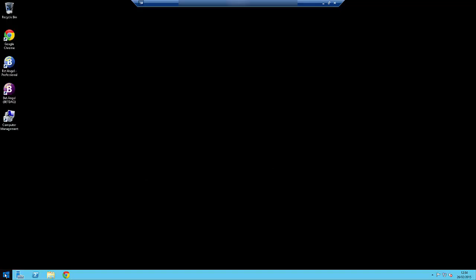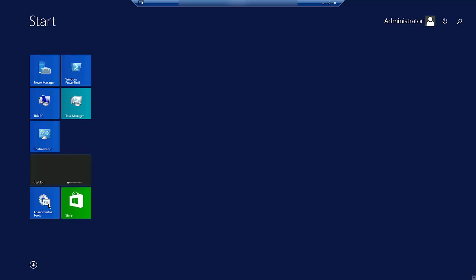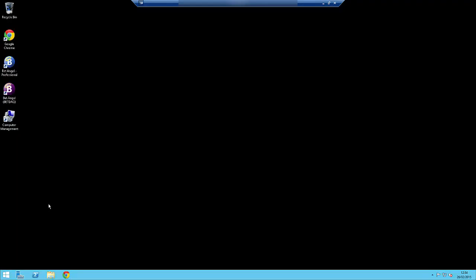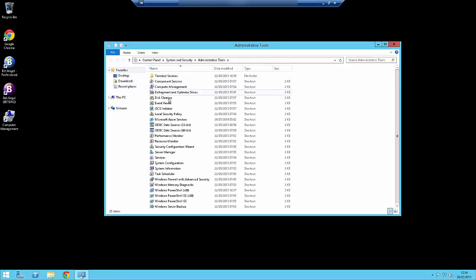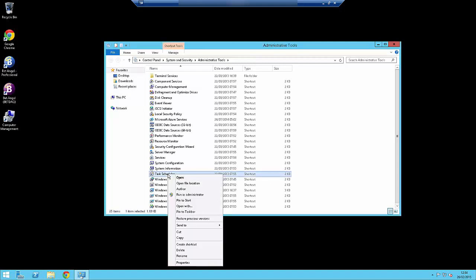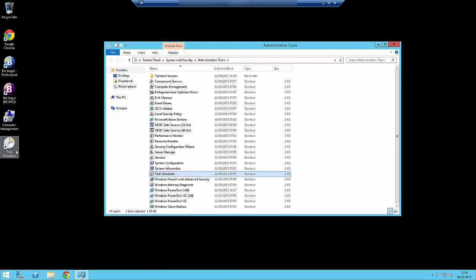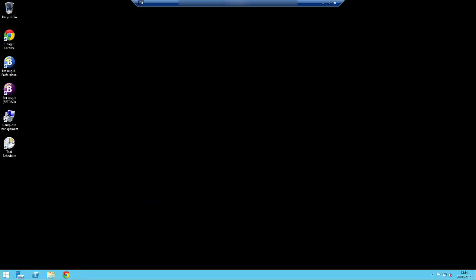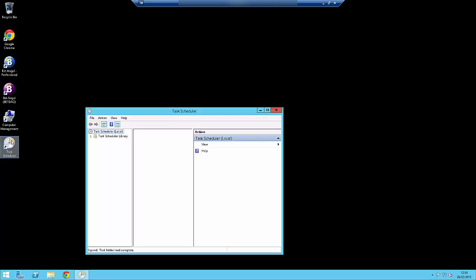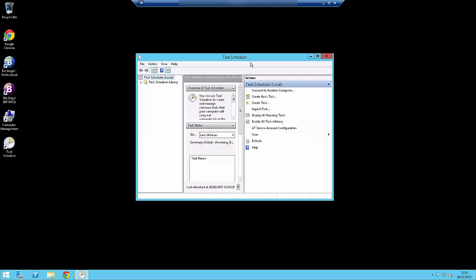First thing you need to do is to locate the task scheduler. So if we go down here and to the administrative tools, we can look down this list, and what you're looking for is the task scheduler. So you can see that here. Because you may use this more than once, what I recommend is if you right click and then send this to the desktop, the icon will appear on the left hand side over here. So we will close down this area, and if we double click on task scheduler, that will bring up the task scheduler.